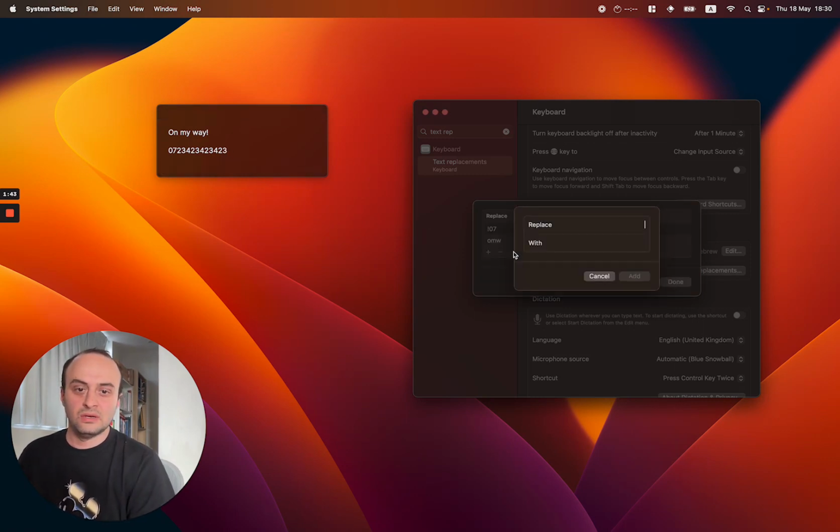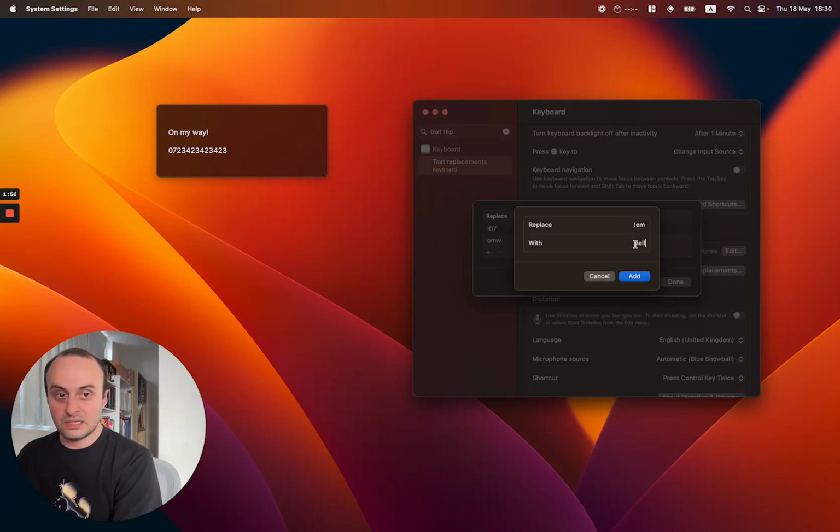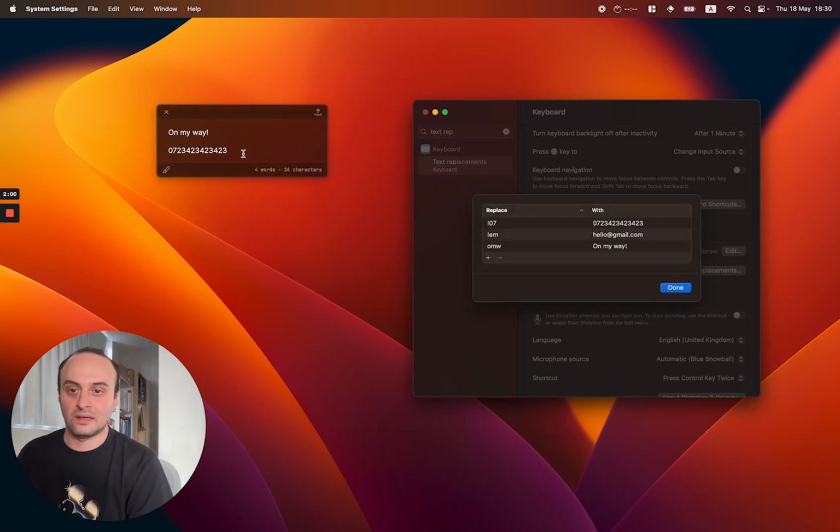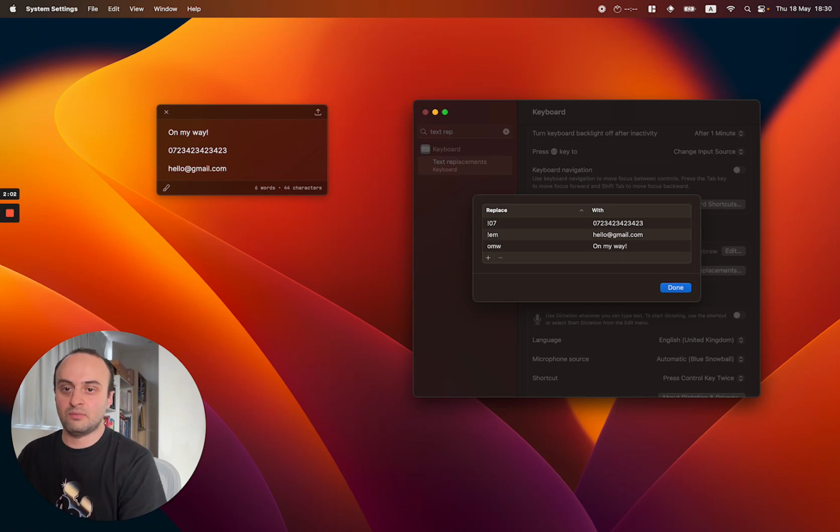Where else can this be used? It can be used for your email. Okay, now it seems to be working. So let's say, I don't know, you can really do whatever you want here. By the way, the reason I've got this in front of it, the exclamation mark, is because that way you don't add it accidentally. So if I do sort of EM right now, I get hello.